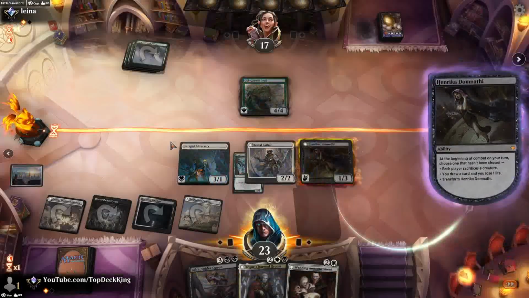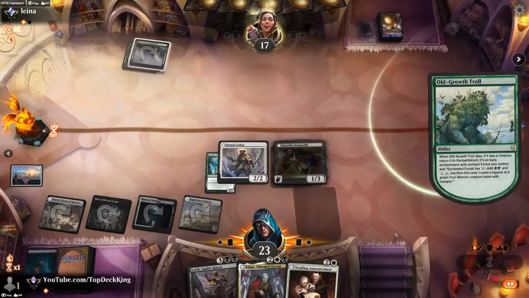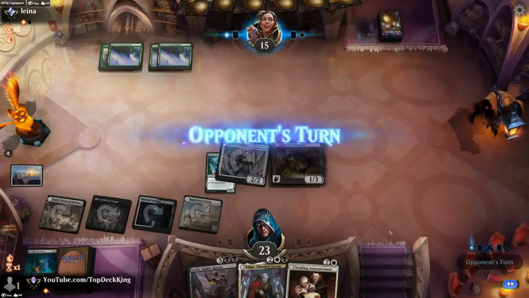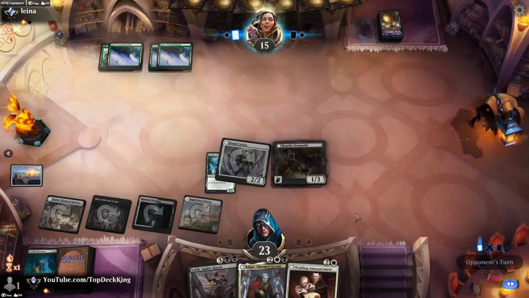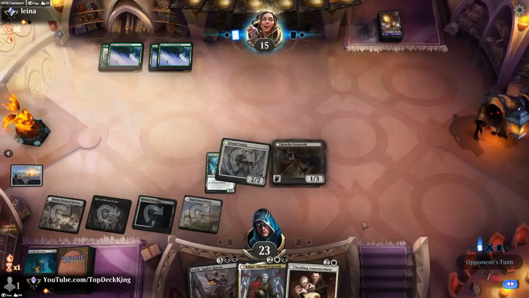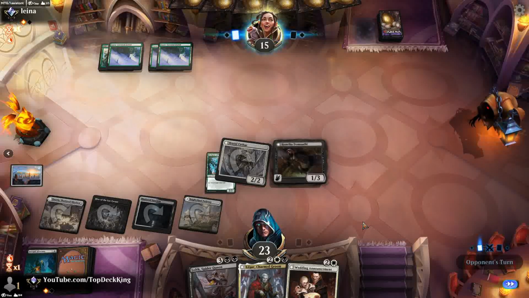It says each player sacrifices a creature. We'll sack this. They get to put it on that. Yeah, yeah. Attack for 2. I wanted to play this first, obviously, so that way I can sack that, but you know, the token. But it is what it is. 2, 3, 4. They're at 4 mana, possible 5.